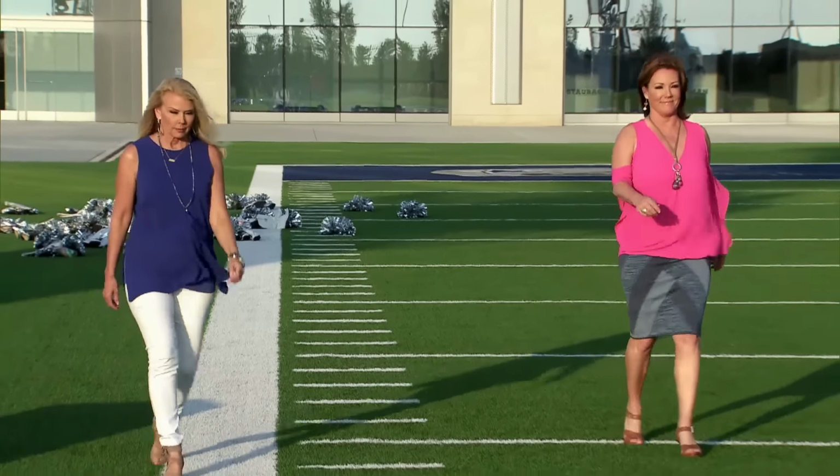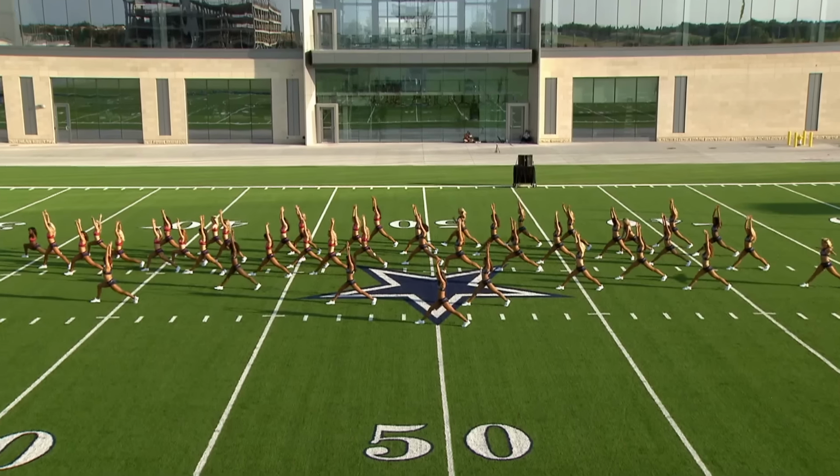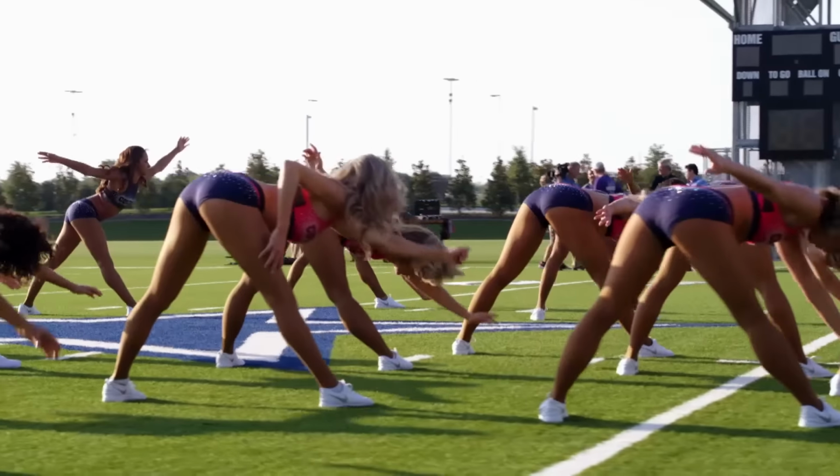Tonight's our first night out on our field at the Star. It's beautiful, the sun will be setting. It's refreshing sometimes to be outside of the dance studio. Oh, it's pretty turf. Yes, it is. We have 44 ladies in training camp, and we have to get down to 36.